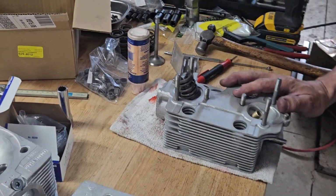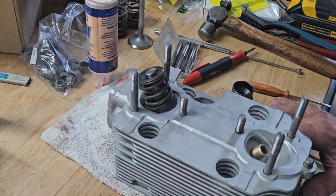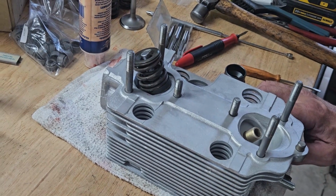These are for an engine that we're currently doing, waiting for the case to come back from the machine shop from a close and hone. So we're just trying to get ahead of things, so once all of our parts are here, we can go ahead and assemble this without having to stop and wait.